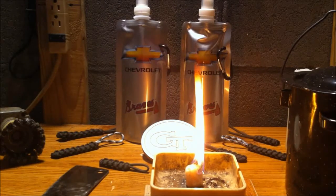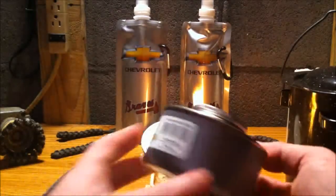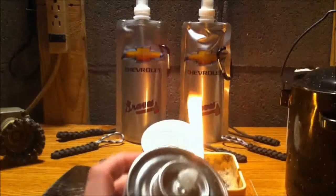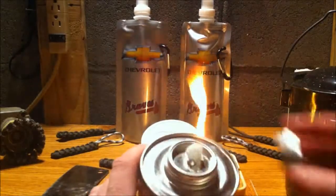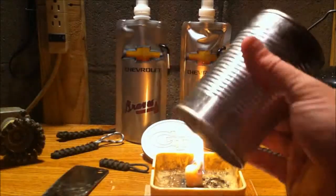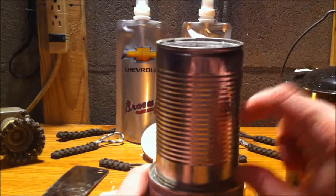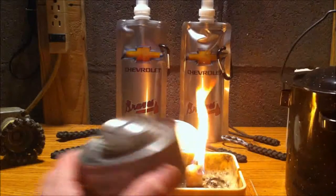Wax still burning pretty good. Alright. Hit up the Dollar Tree, bought one of these little things here, it's got the wick, fancy heat. It's a little makeshift, crappy probably alcohol stove, but it seals, it'll work. I'll take me a little can, maybe cut a can out and fit it over it to cook something on it. Put some holes in it, cut it in half maybe. I think it'll work fine. Just something to play with, something fun.